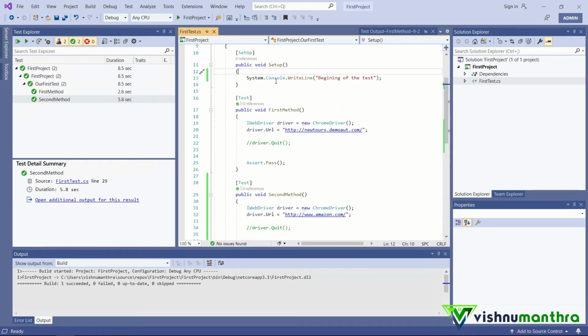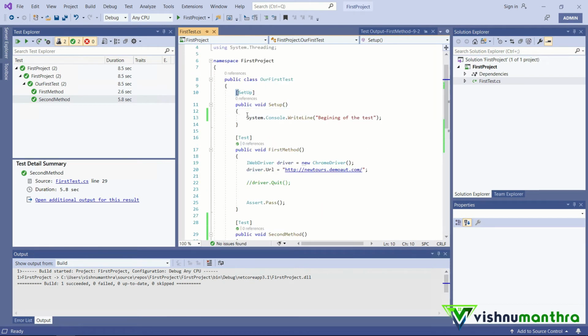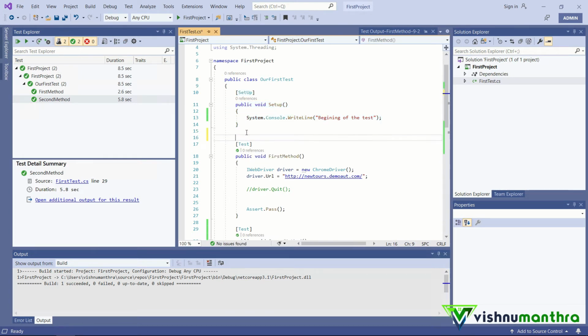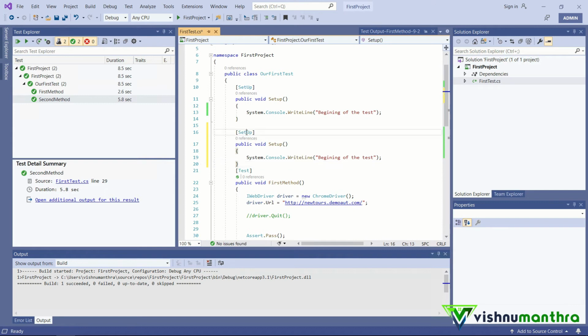we can look into TearDown now. So I'm just copying this thing. You can either paste the TearDown beneath your test methods, or you can even paste it here. Whichever way, it will work, such that it will get executed after each one of the test methods. Okay, I'm going to change the method name also. You can give whichever method name you want. The only thing is that at the end of the test, this should get executed.